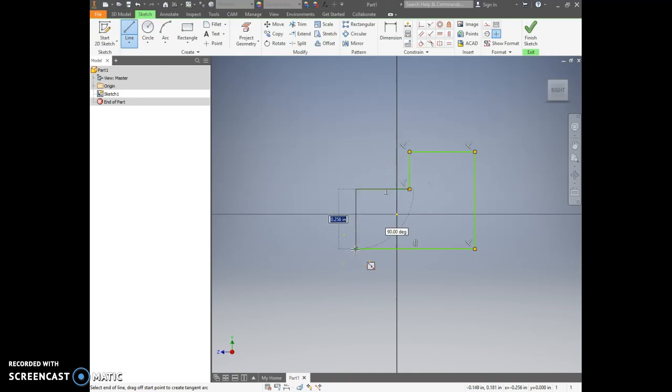Important step here: as I'm hovering there, you see all the perpendicular and parallel symbols. Remember, you need to have those. If they don't appear now, you have to add them in later, and that's just an extra step. This one down here on the bottom is somewhat important. That's the one that's locking you in parallel to your origin. That's why it has that little dashed line on it, so it keeps you locked in on that plane.